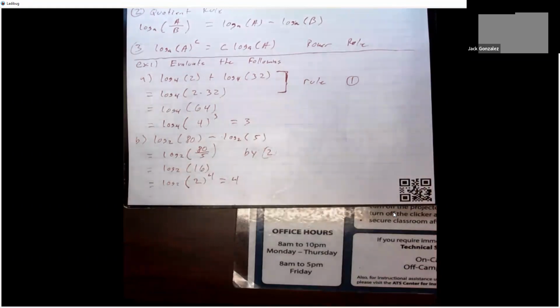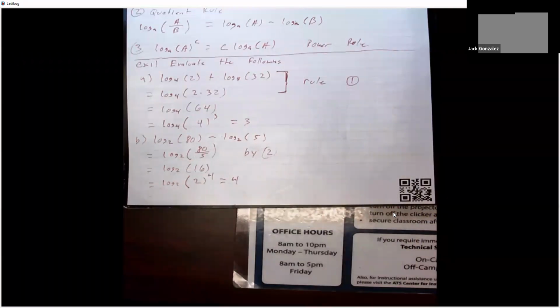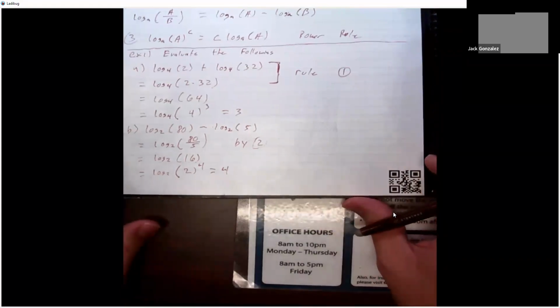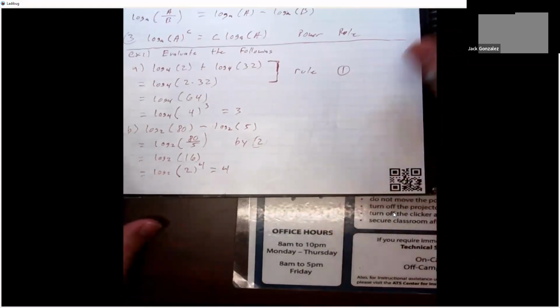Any questions on A or B? I was taught that there's sort of an order of operation. You always want to do the power rule first or last. Yeah, we're talking about that real soon, but yes, when we're combining logs together into one single log, you want to make sure there's no numbers in front. So you got to bring the powers up first. Yeah, that's true. You are remembering correctly. Any other questions on A or B?